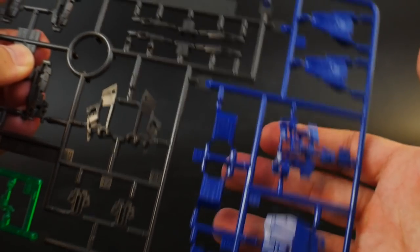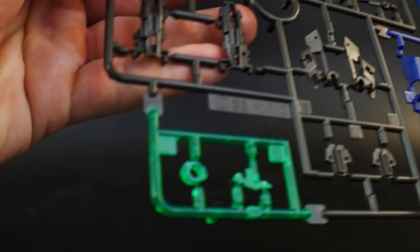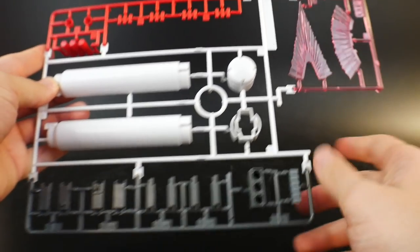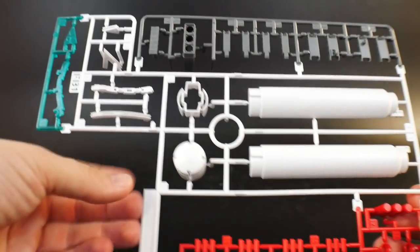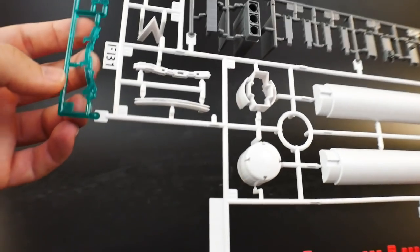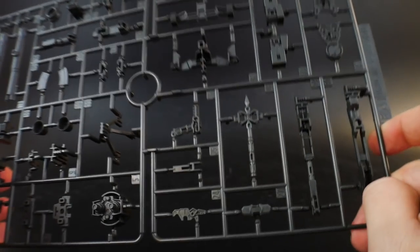You've got blue parts for the backpack and feet, and then a slightly darker blue for the feet and more of the backpack, plus inner frame and some green at the bottom. Next is runner FB2, which has some clear effect parts for the psycho-frame and parts for the missile pods and other weaponry — fuel tanks and red for the missiles. Runner FB1 is essentially the same but without the clear beam effect parts. It does have green and other lance parts. There's also a new-looking runner with inner frame, lance, and fuel tank parts.